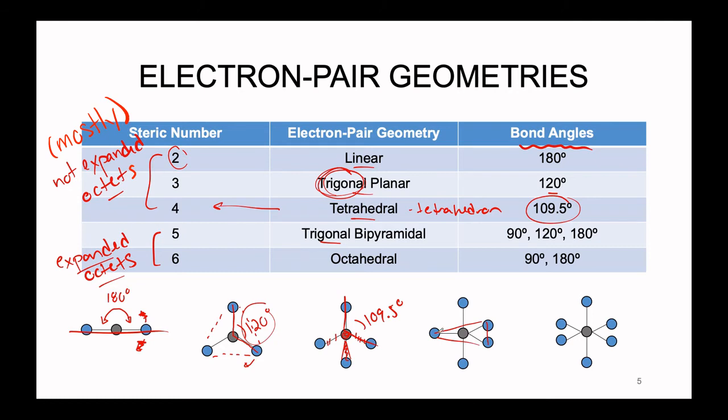What this structure looks like in 3D is we're going to have an equator around this central atom that is comprised of 3 atoms that are exactly in the same plane as one another. It's actually going to have the same geometry as the trigonal planar structure, just laying down along the equator here. We are then going to have one atom pointing directly up and another atom pointing directly down. The bipyramidal aspect of the name refers to the fact that we have a trigonal base and one pyramid up above, and a second pyramid down below. So this is where the trigonal bipyramidal name comes from and how it can be used to connect and visualize the structure.